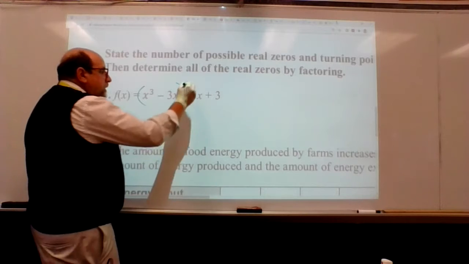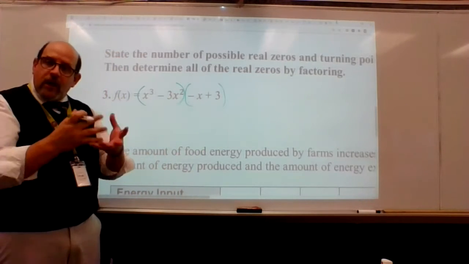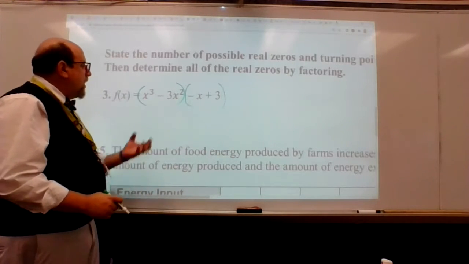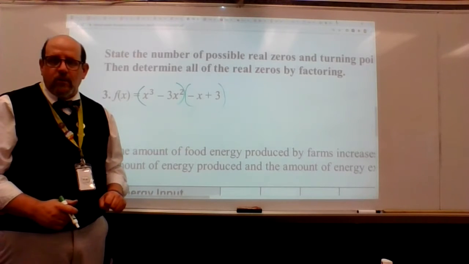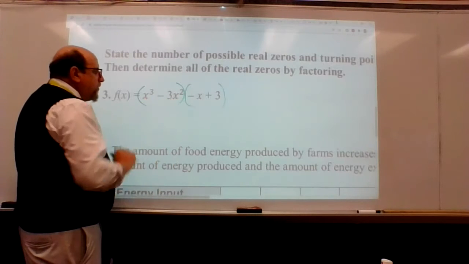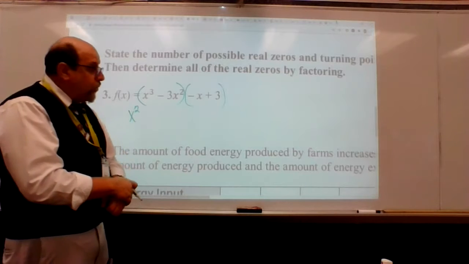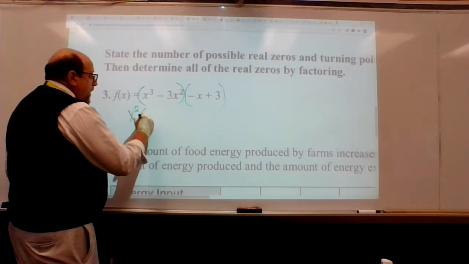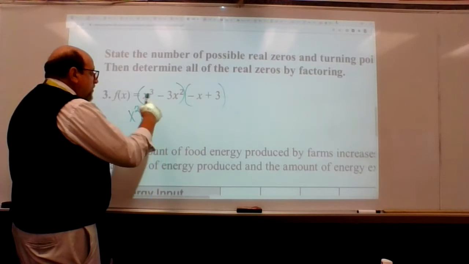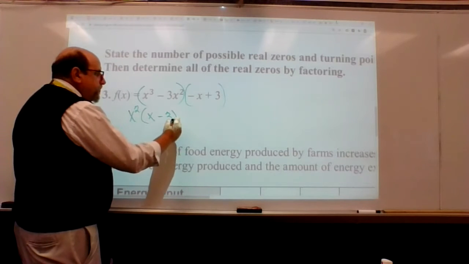I group this. Keep that sign in there, and I group that. So now I have 2 groups, and I'm going to look for, inside these groups, a common factor. All right? Well, a common factor here, they have 2 x's in common, so I'm going to pull out an x squared. Sounds cool? There it is. And when I divide x cubed by x squared, I get x minus, and then dividing by x squared, I just have 3.